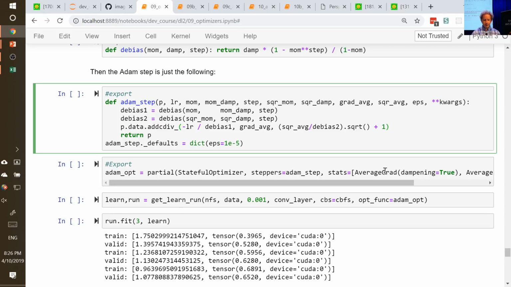Whereas if epsilon is 1e neg 7, then we're basically saying, oh, we want to really use these different exponentially weighted moving average squared gradients. And this is really important because if you have some activation that has had very small squared gradients for a while, this could well be like 1e neg 6, which means when you divide by it, you're multiplying by 1,000,000. And that could absolutely kill your optimizer.